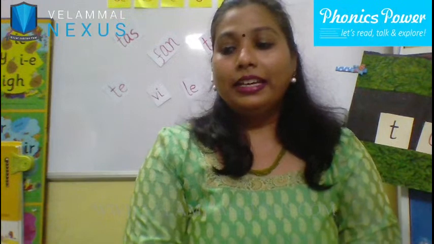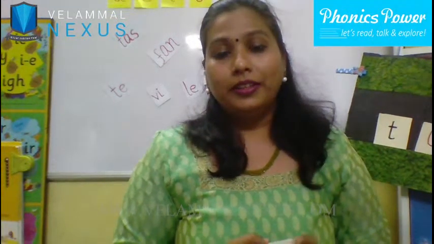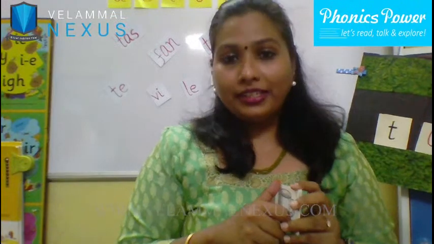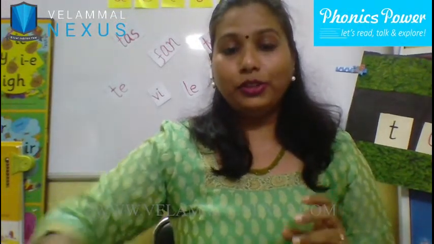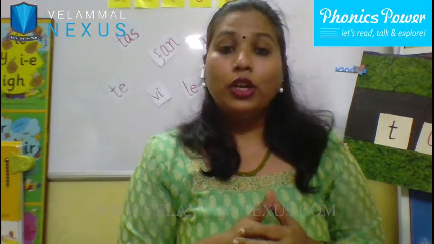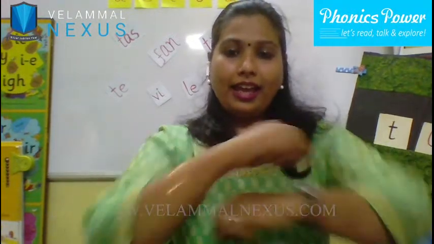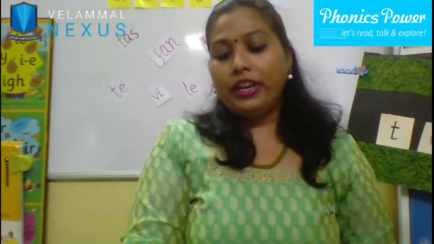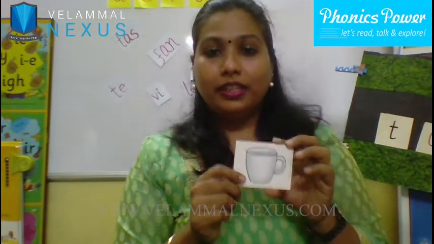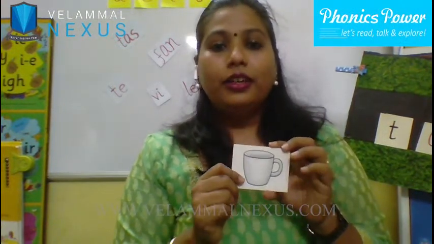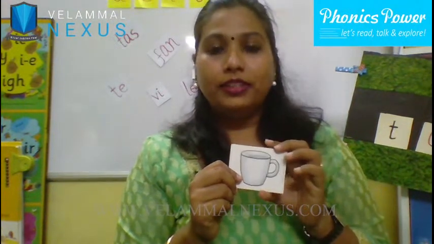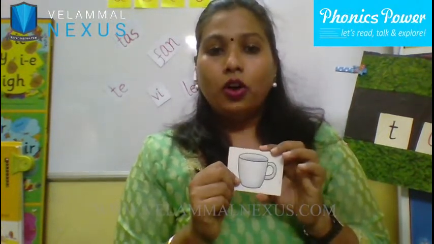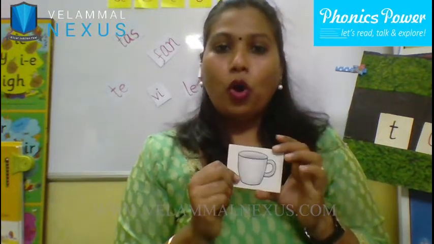The next step is identification of the vowel sounds. Yesterday we learned the vowel sounds, right? First of all we learned the short vowel sounds. What are the short vowel sounds? A, e, i, o, and u. When I show you the card, you can make some flashcards for your children. Initially, pick some three-letter word cards to go with. Later, you can replace them with four-letter words like hand, golf, or frog, or pond.